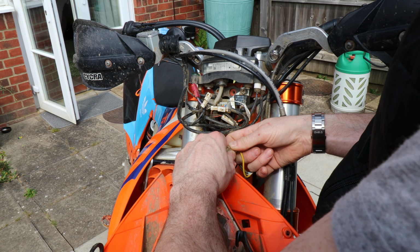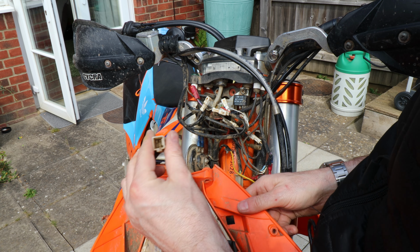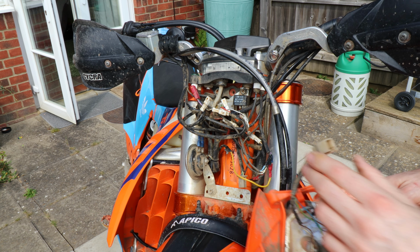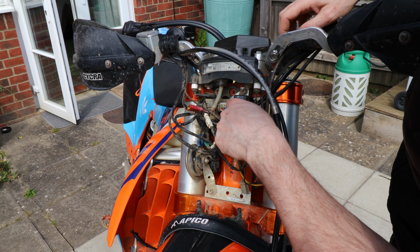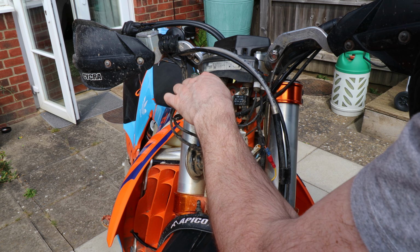We'll just do that. Cool, I got a crap in there. Let's give all that a clean up. And that's the indicator flasher relay there, which has to come off and put the new one in its place.